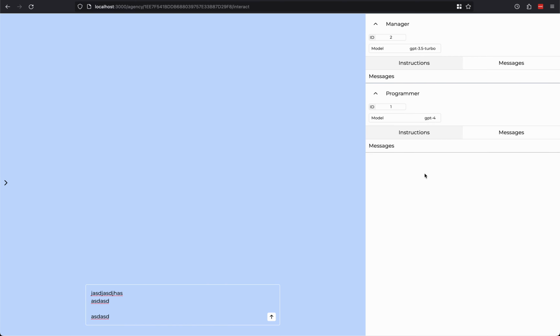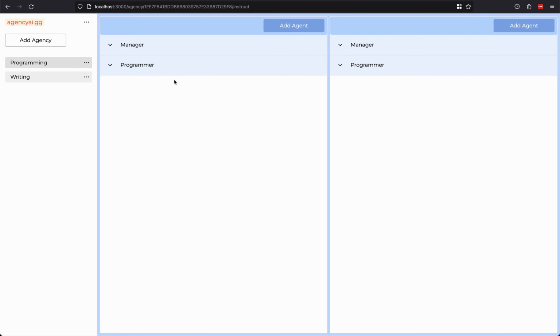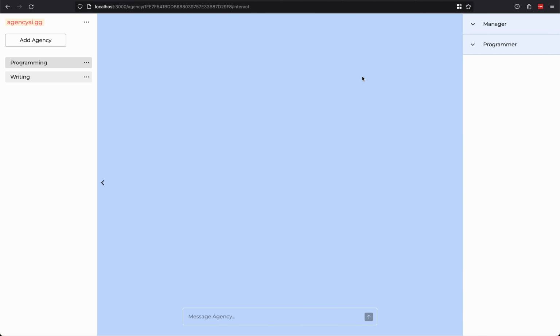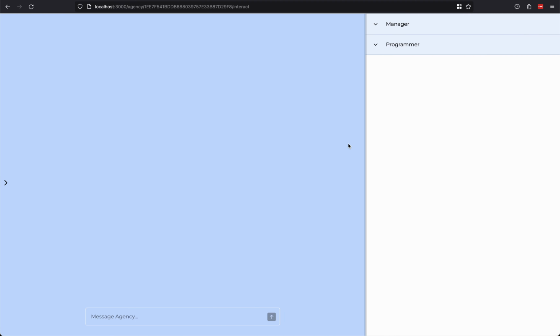So when you're doing this direct messaging to an agent, you want to be algorithmic and simplistic in the way that you're trying to correct these agents, so that you can take the way that you're correcting them and encode that into another agent back in the instruct panel. So that's the workflow: you go back and forth between these two panels, debugging, sending direct messages, making new agents to automate those direct messages.